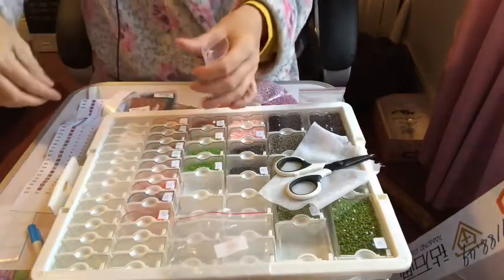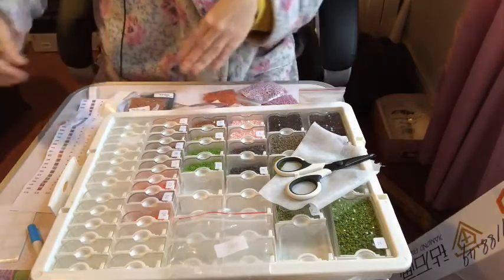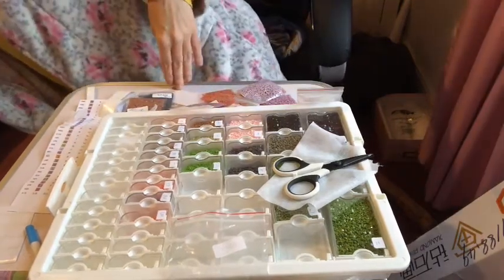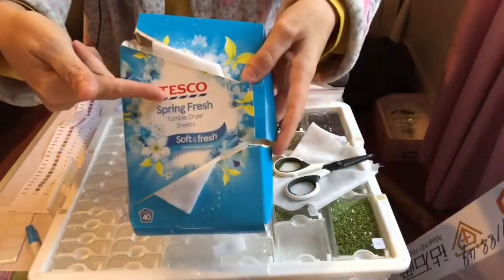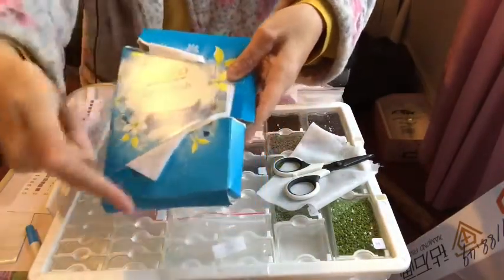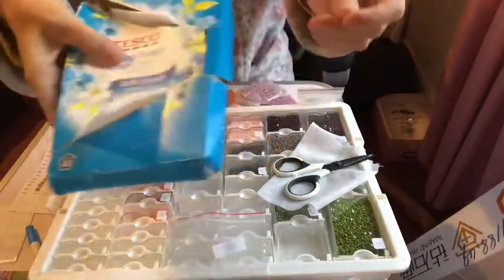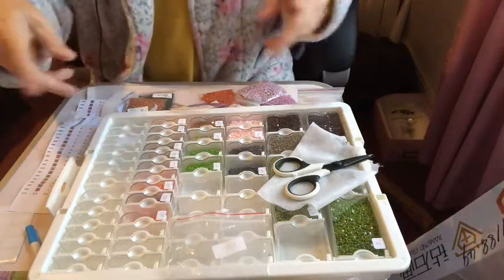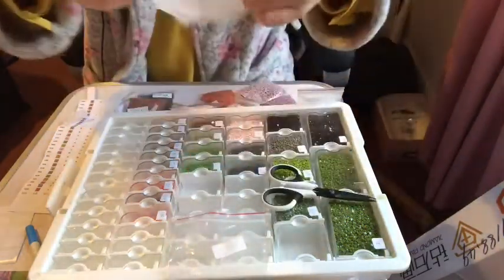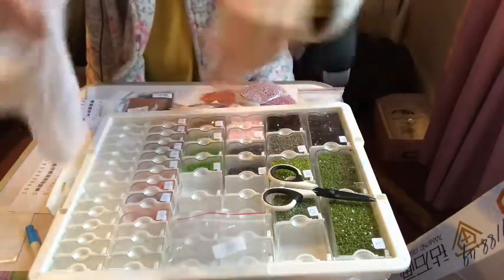I have help on hand. I'll just grab you the box. Hang on one second. What I use, other supermarkets are available, is dryer sheets. And they smell gorgeous. You get a dryer sheet. You can see I've butchered this one. I've done quite a bit.